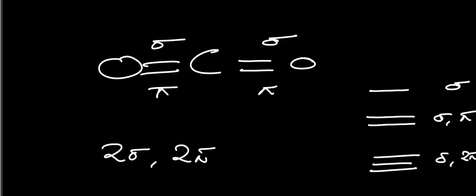Yeah, so this is basically what we're having. And any molecule that they will give you, they will either ask you about the sigma or the pi bonds. So these are the two types of covalent bonds that you have. And if you're not being asked about the sigma and the pi bond, they'll ask about the hybridization, and we're just saying whenever there are single bonds present, the hybridization is sp3. Whenever there is a double bond, the hybridization is sp2.